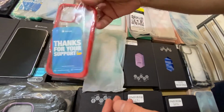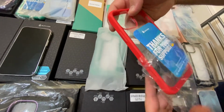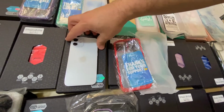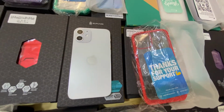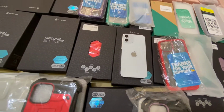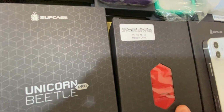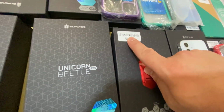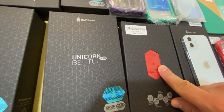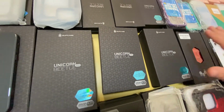And red one. This is also iPhone 12 mini, which is a dummy. And for iPhone 12 mini, 5.4 inches screen size. For iPhone 12 mini, they've got again the same type of cases, back and front covers, all of them the same.